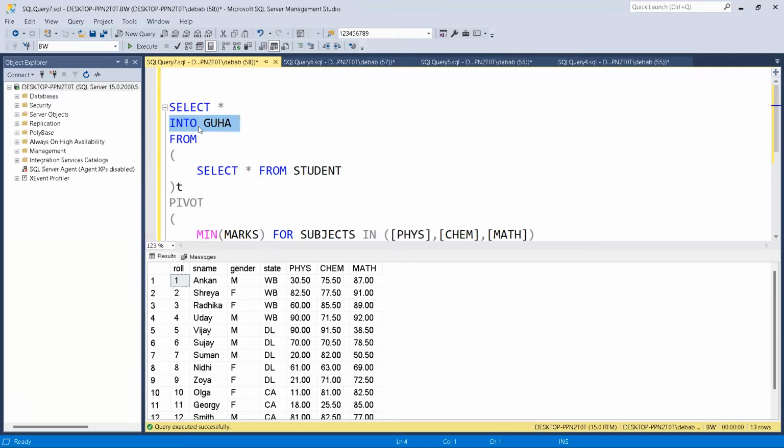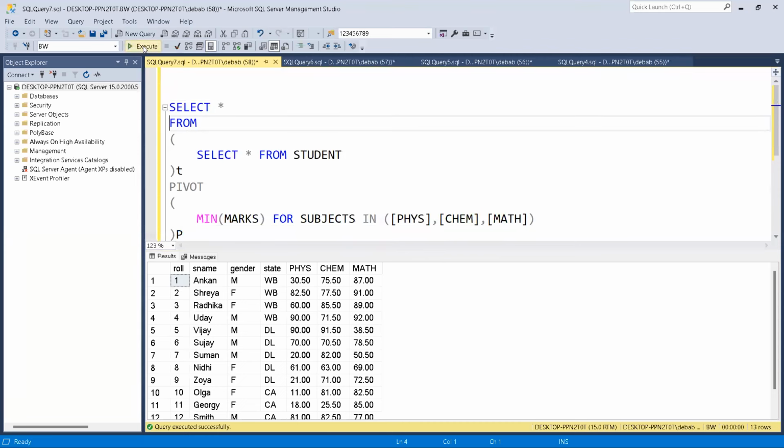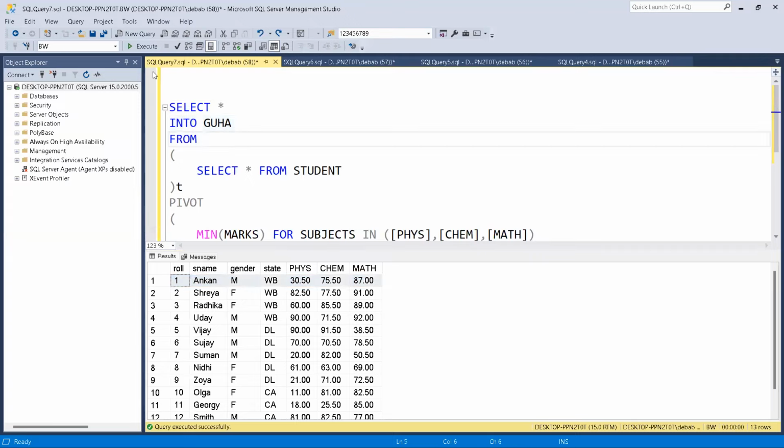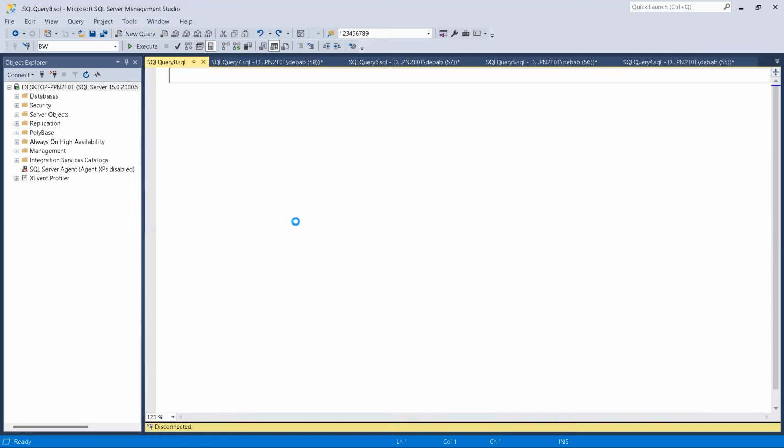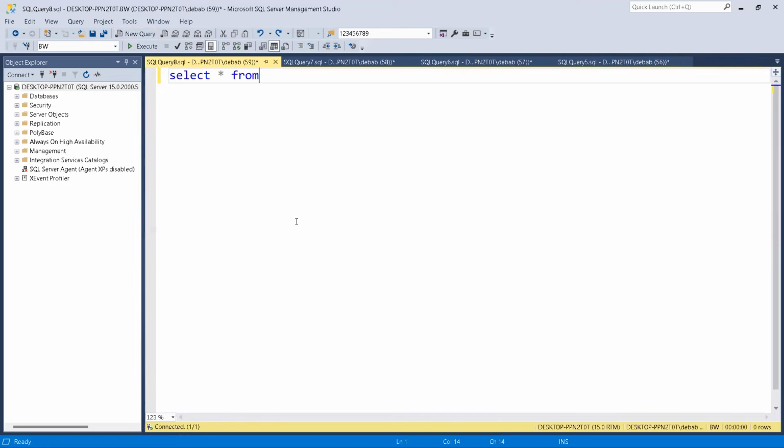This data means, if I run it first, Ankan with this pivoted data, I mean Ankan having all these marks in one record. If I want to store this data into Guha table, it will look something like this. Select star from Guha.